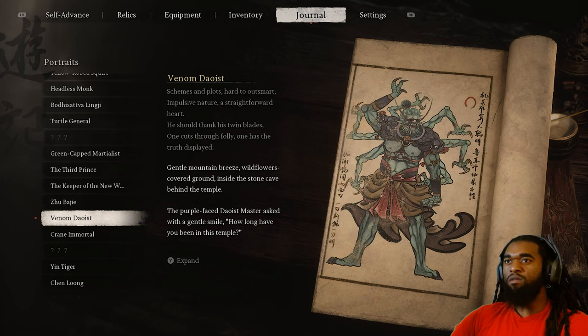Since quasi is nature displays, it's in the mountain breeze. It's covered the ground inside the stone cave behind the temple. The purple face, the alts. Master asks to the gentle smile, how long have this been? How long have you been in this temple?